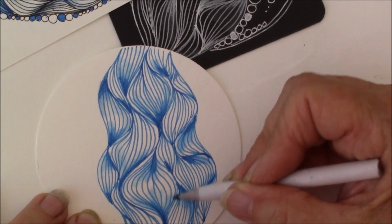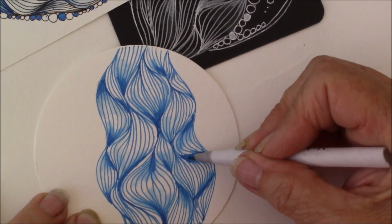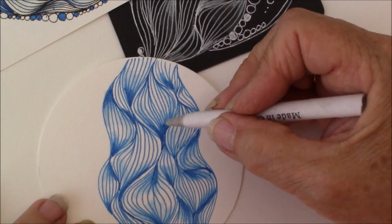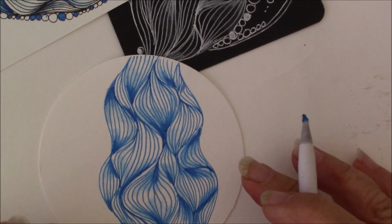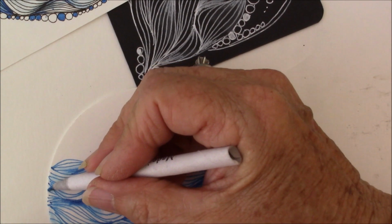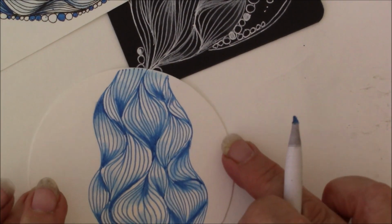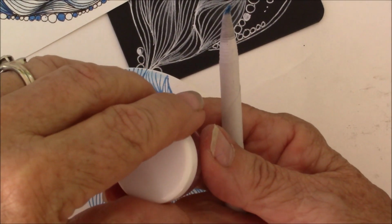I've done this with watercolor pencils also, using odorless paint thinner, but I have a plethora, or many, many color pencils, and I find that it works for most any of my color pencils. I can use the odorless paint thinner, but you can see how that just blended that out. I love how it blended out. I'm gonna just use the tip and give my edge a little bit more color, since I didn't put a border on there. And I'll go back and add more, but I just wanted to show you how easy it is to blend with your shading stump and odorless paint thinner.